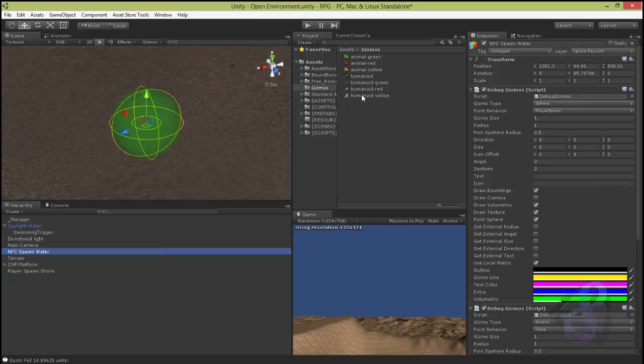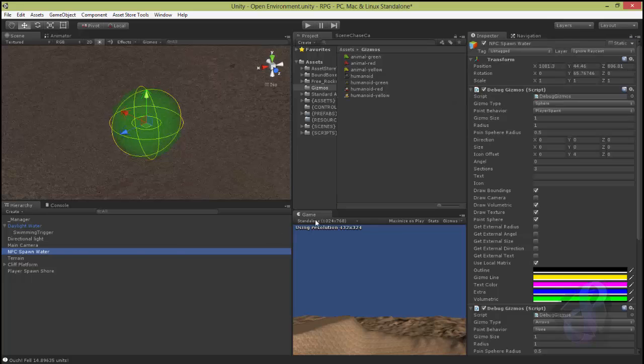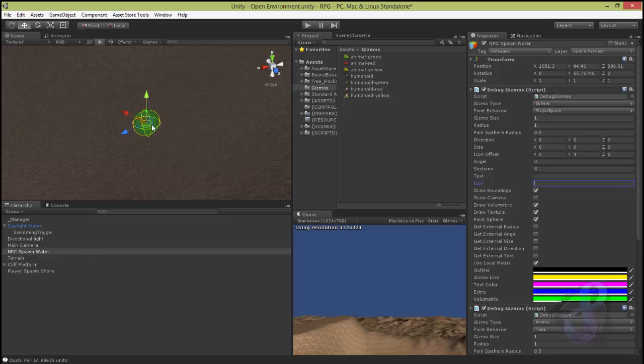For the NPC, I will go with what? Humanoid yellow. In here, I will add the name to the icon, and you see that as soon as I add the name, the icon will appear. Okay, and there we go.